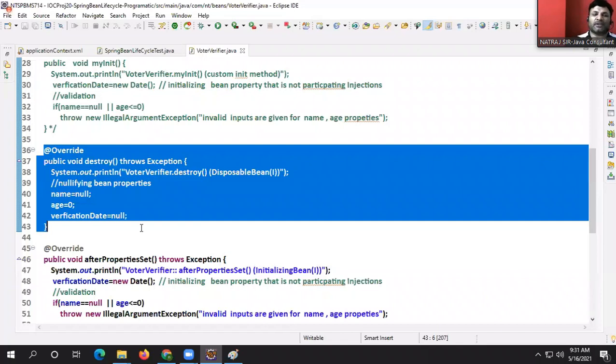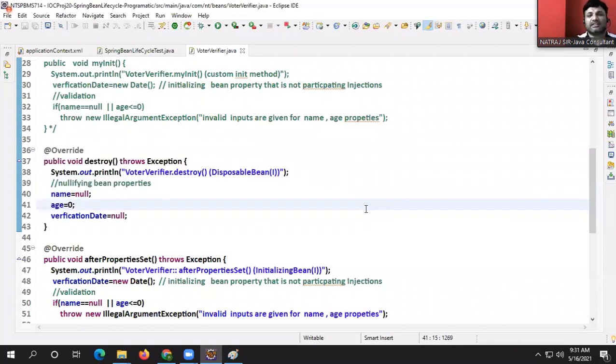So one thing is clear, guys. What is that? Before keeping the Spring Bean class object in the internal cache, it is also verifying whether the init-method attribute is there or not, and whether the initializing bean interface is implemented or not.